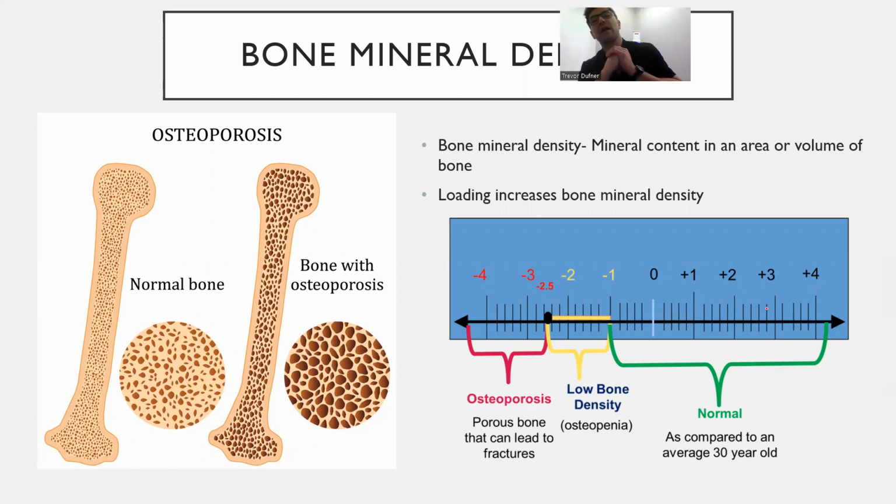And so this has to do a lot with, let's say, baseball pitchers. This is a really good example. If you look at my DEXA, since I pitched from when I was 12 years old until I was 24, you will see that the musculature in my right arm is obviously larger because I throw with my right arm, but also the bone structure, the humerus itself, is actually 15% larger the last time I had DEXA done. It's 15% larger in my right arm than in my left arm because of all the force and the constant torsion I've placed on my arm from throwing a baseball. And if you look at any baseball player, you will see this pretty much for all individuals that have played since a young age and play into their adulthood.